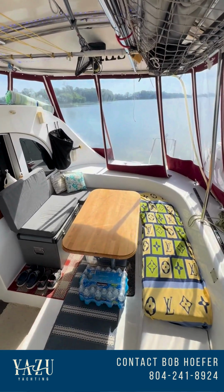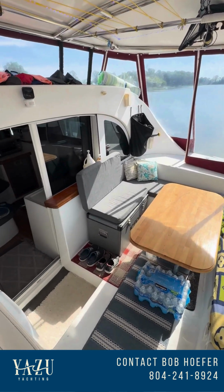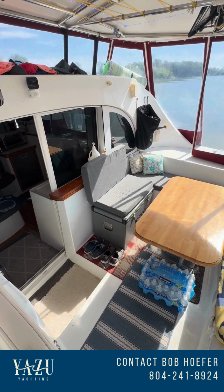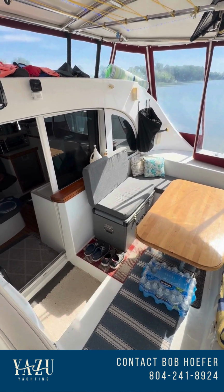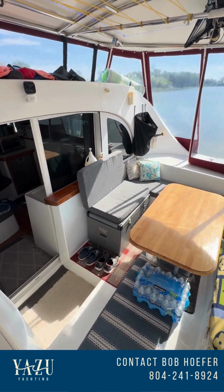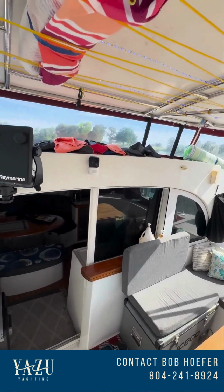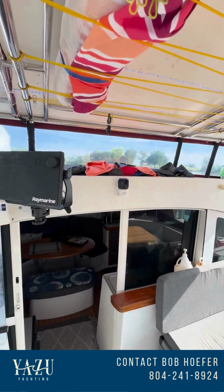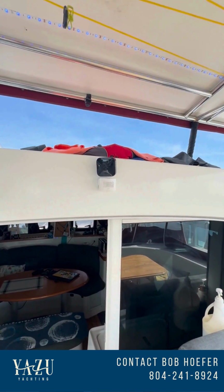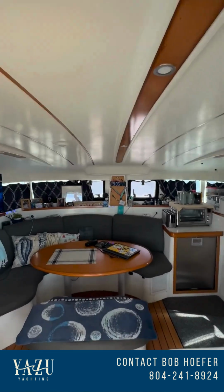Custom wood table that we made up for out here. Comes with an Ice Go drinks cooler/refrigerator. It is an electric refrigerator. We run it on 120 volt, and it stays on generally all the time, but we use it for drinks only. Could be used for other things. Blink security and motion detector, which is wired up through Apple devices to turn the lights on out here. And then we're going to come into the salon area.